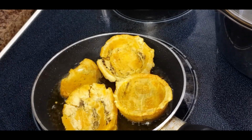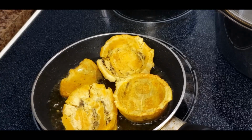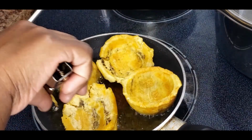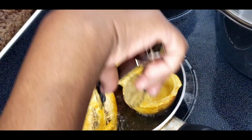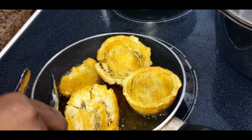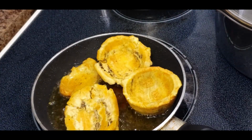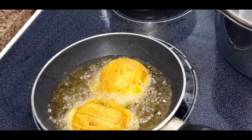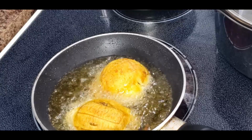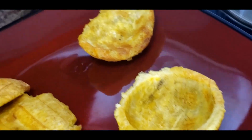Yeah guys, you give them a second fry and be careful not to break them, right? So they're already cooked somewhat, so you're just going to give it some color. And these ones with the cup, you have to be careful. And then you serve. And these were good to remove. So I turn them, guys, the ones in the cup a bit. There they are. Oh, it's sliding. There they are.